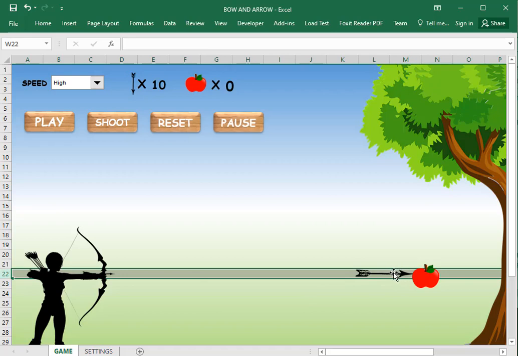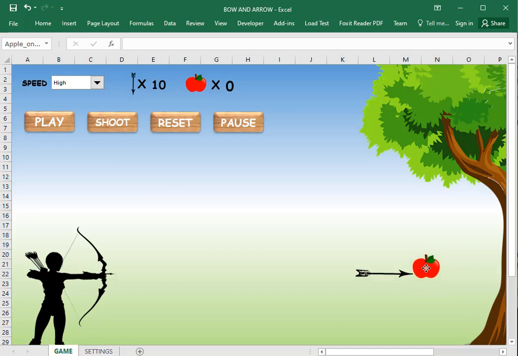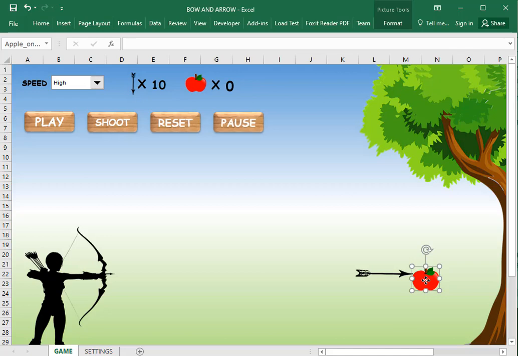When the arrow gets to this position and the apple is also in this position, from this position to this position, any of these positions we can consider as a hit. So we are going to get the values or the locations of these positions.